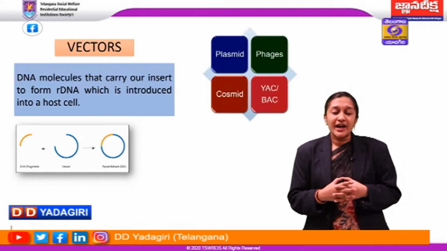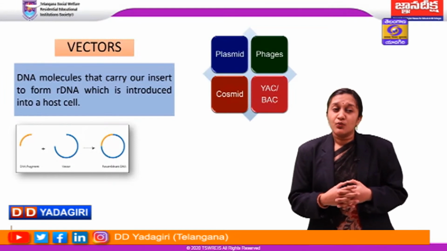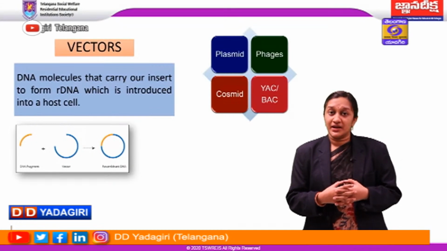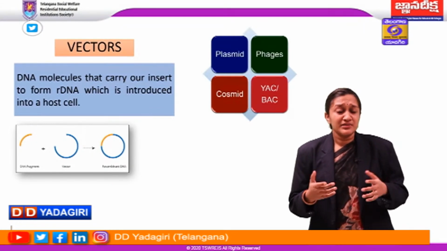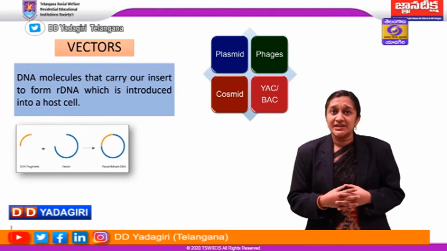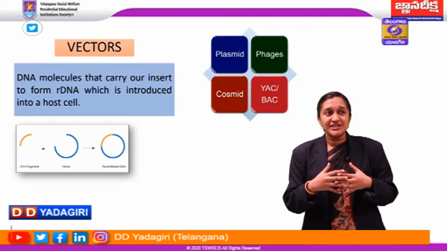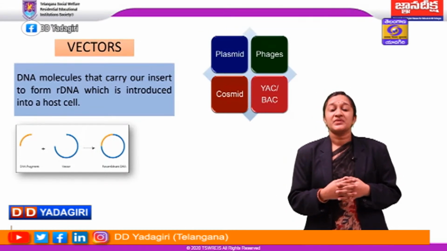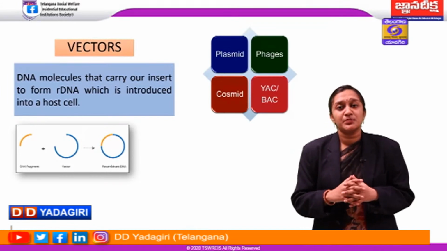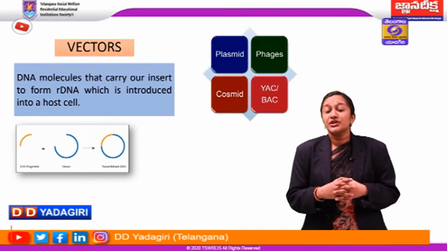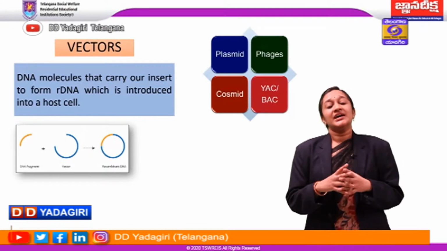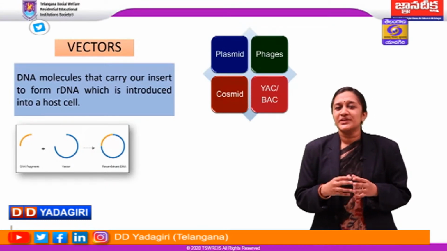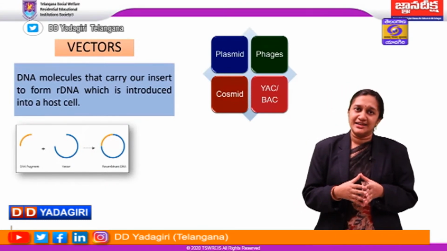If you remember, if you have to travel to a different place, what is the mode of transport? You prefer a shorter distance by a car, a very far distance by a ship or an airplane. Similarly, a vector is a molecule that actually transports your DNA of interest into a host for propagation. Now, vectors should have specific properties, especially having an origin of replication, a selectable marker, a unique restriction site, and they should be very small in size for easy handling.